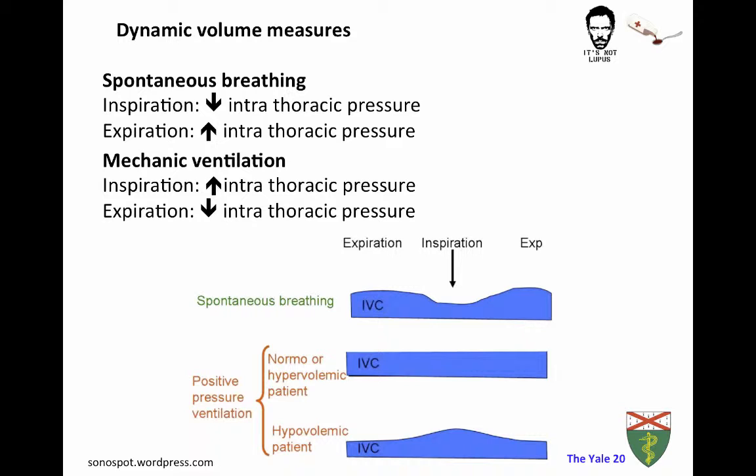Because of these pressures, during normal breathing, when there is a drop in intrathoracic pressure, there is also decreased pressure on the right side of the heart, which allows for increased venous return and is visualized as a decrease in the diameter of the IVC. During mechanical ventilation, the positive pressure during inspiration is transmitted to the right side of the heart. If it is underfilled, and therefore more compliant, it will decrease the venous return gradient and the IVC will bulge as seen here.